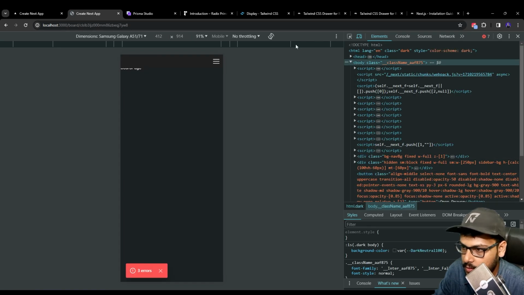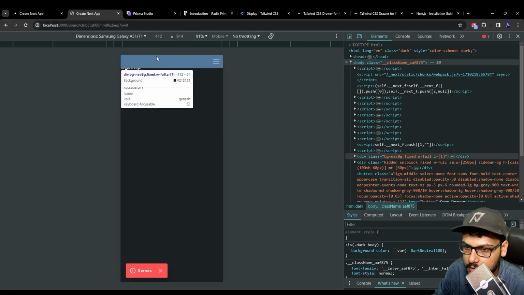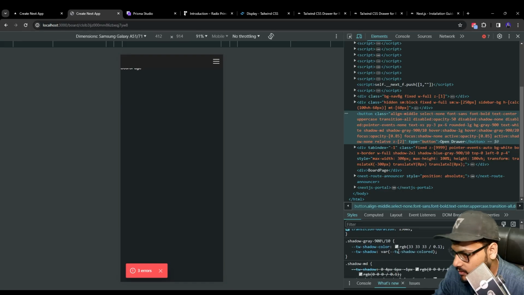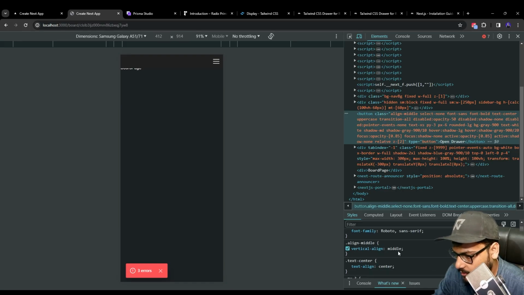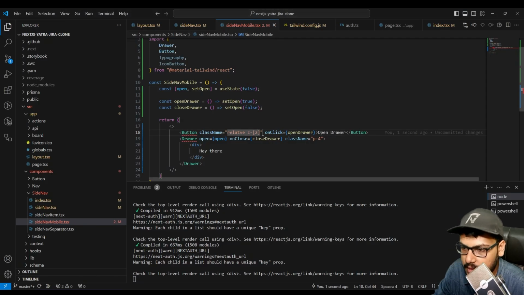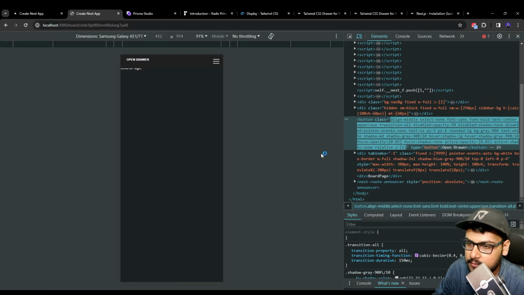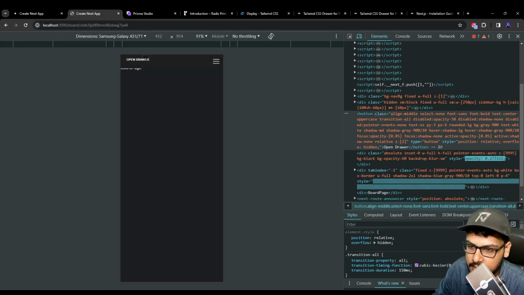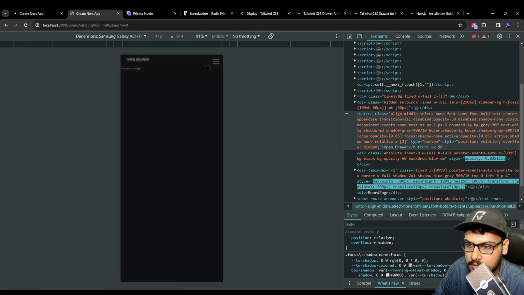It was there for a moment, but now it is not. Wow, this is very strange. Is z-index applied? It is not applied, because the spelling is wrong. Relative, relative. Yes, now I can see. Now if I click this, you can see a nice drawer is coming.